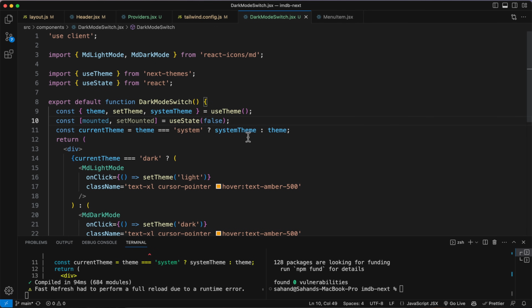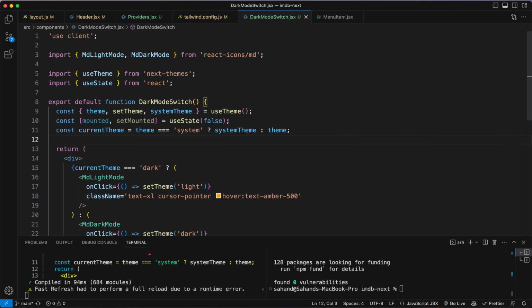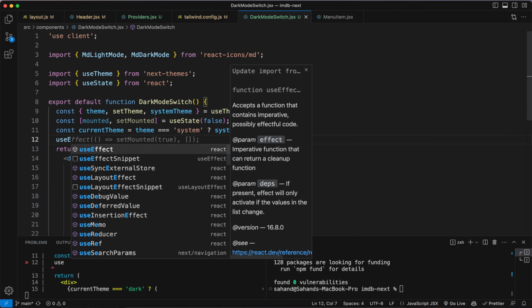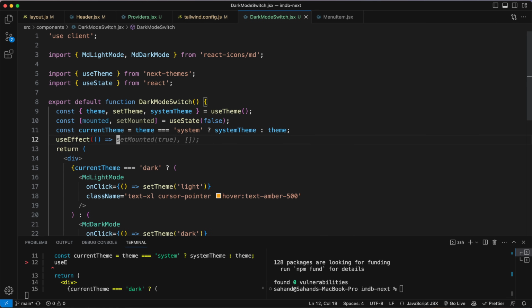Also we need to import it. When the page is loaded completely, we can detect it by useEffect, then we want to set mounted to true. So we need to import useEffect as well. Let's see if we can fix the problem here.